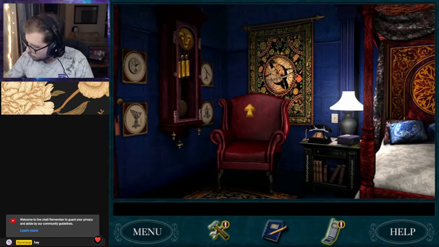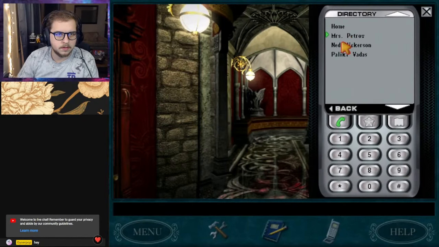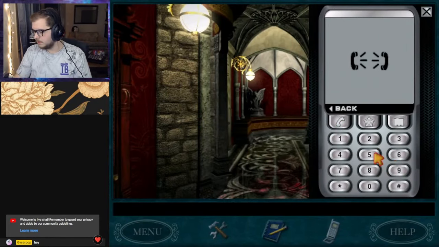Find telescope. Maybe I can talk to Mrs. Petrov. See if she has anything to tell me.